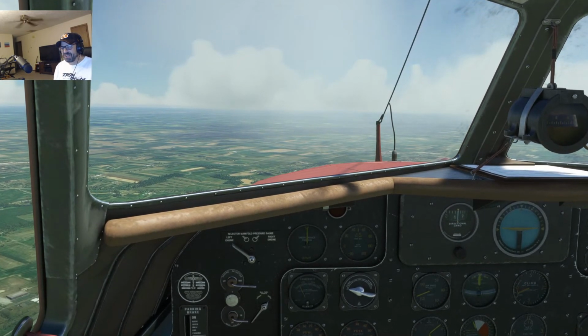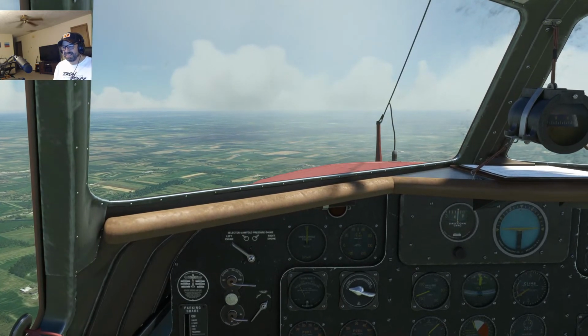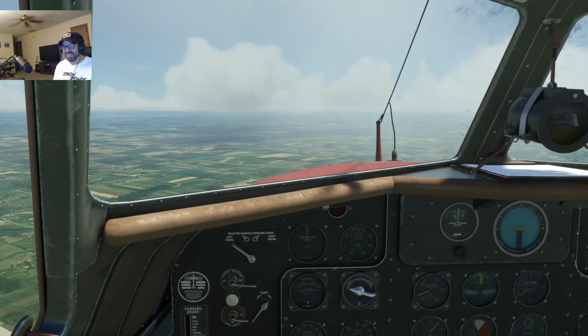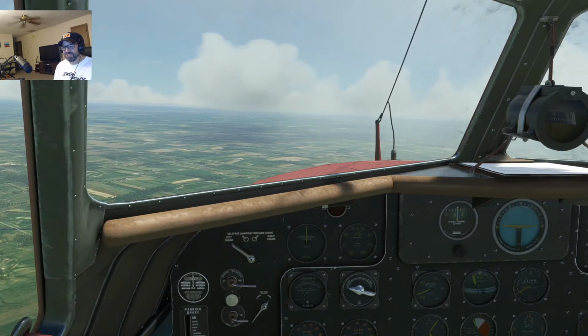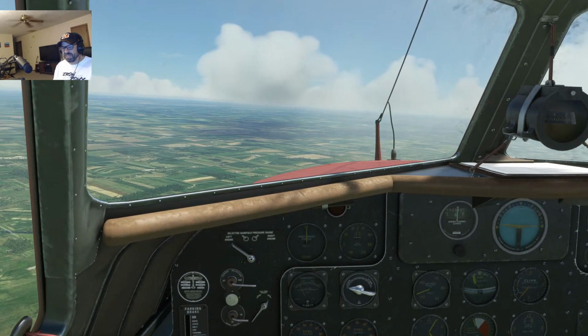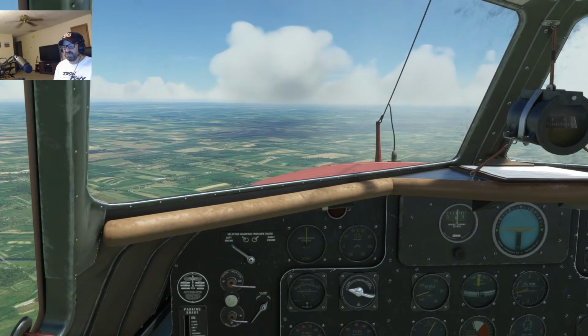Yeah, we're definitely... I'm going to swing it back to the left just a little bit. And actually, the TACAN does take us to the left of the airport. I mean, it's almost a perfect solid tone now.